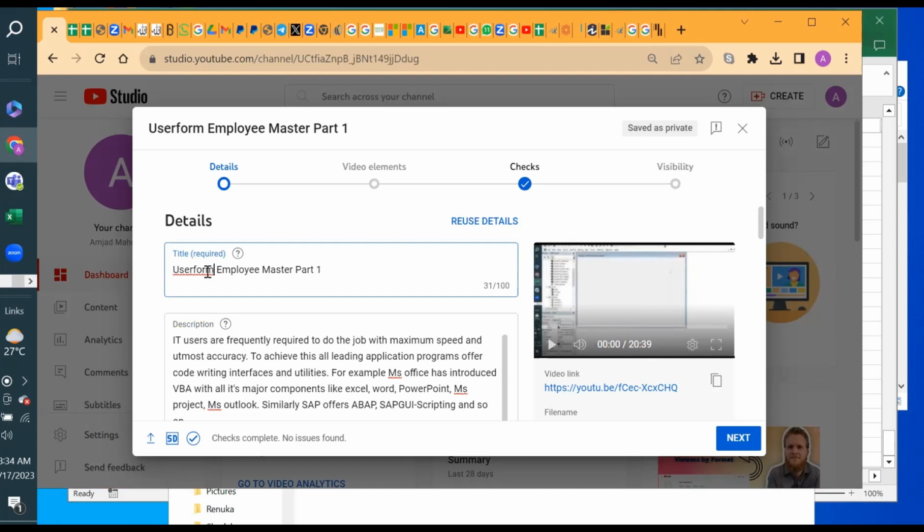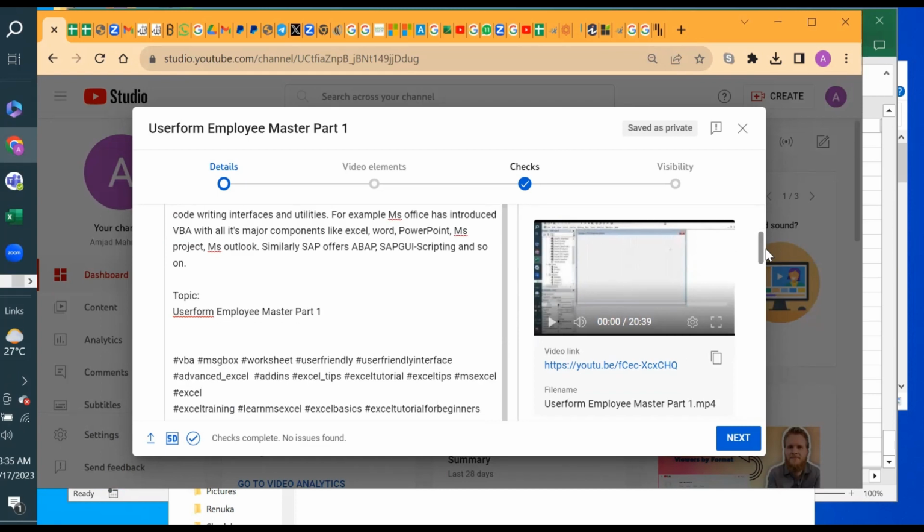User form is the technical thing. Normally the user form in VBA is searched by the user, and when it is found in the content, it is most likely that your video will win the search of the users, and thereby it will give you the opportunity that your video is watched and your watch time is going to improve. And this is the topic, and you can put a lot of things in it.